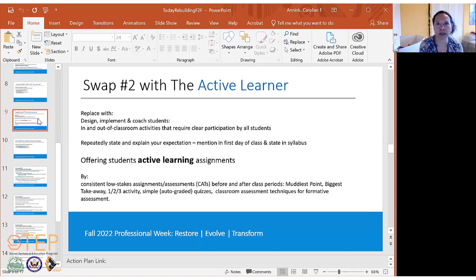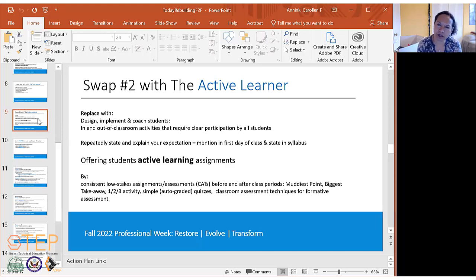You could also do classroom assessment techniques. These are techniques for formative assessment, simple things like asking students what they already know about a topic, like how I started at the beginning of class. At the end of class, you can ask students, for instance, to write down on a piece of paper, doesn't have to have a name on it, what was the most difficult thing that came up in class today? Where do you need more explanation? Or you can ask them, what was the most interesting thing that you learned today? So you can do that at the end of class.